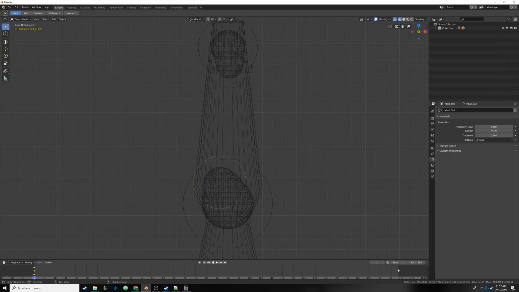So I'm going to go to this last keyframe right here. Remember, you always want to be on the keyframe you want to animate before you animate, because otherwise it'll snap. So on the last keyframe, I'm going to take this ball right here, hit G, and drag it up, making sure we're inside the lava lamp the whole time. And I'm going to select the other ball that was already at the top, drag it down and place it right here.